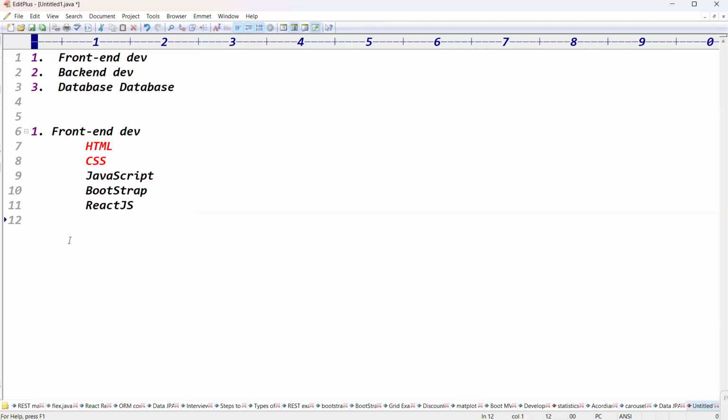So finally, at the end of the front end, I'm talking about only the front end. When I talk about the backend, we should have one project about microservices, one project about REST, and one project about MVC. I'm talking about projects. I'm not talking about a hello world application, an A plus B addition, or the prime number, even number concept. I'm talking about one project that you build.